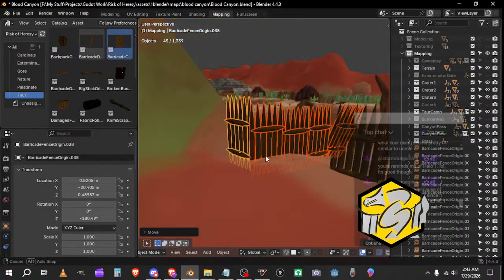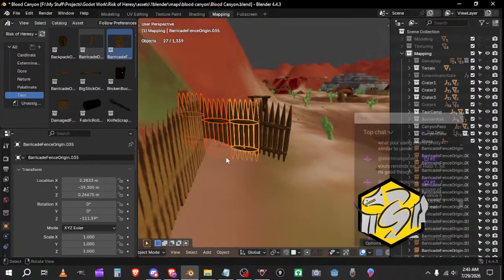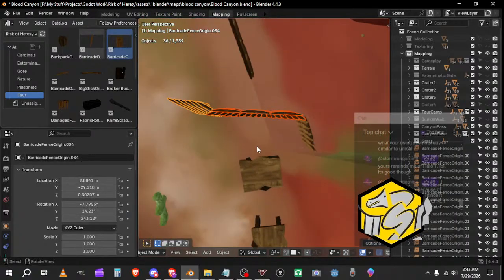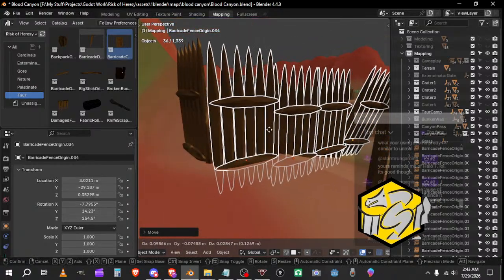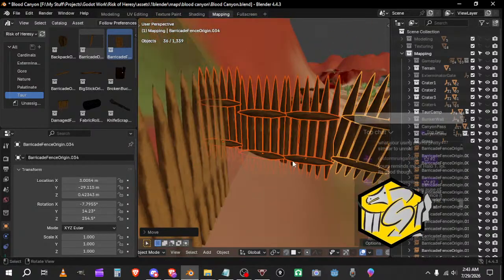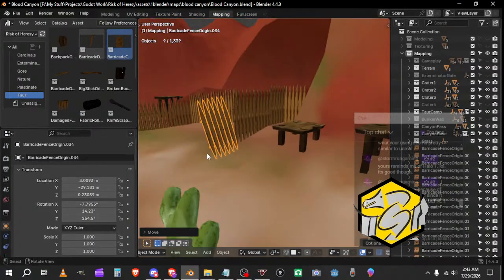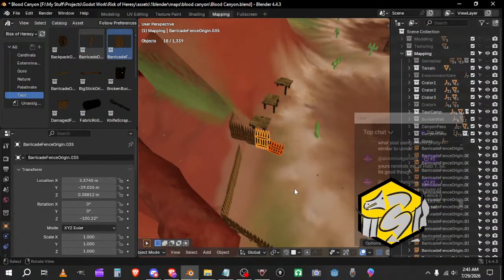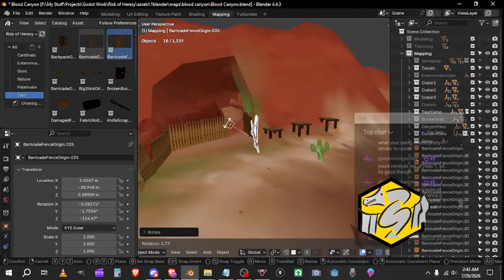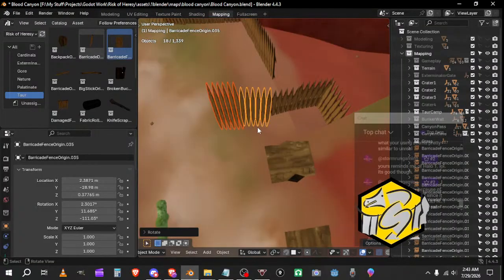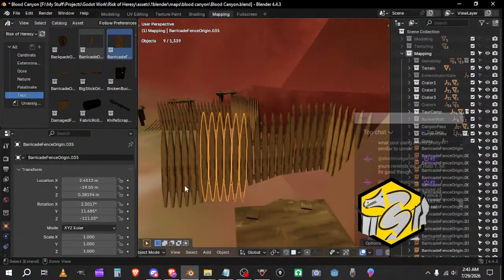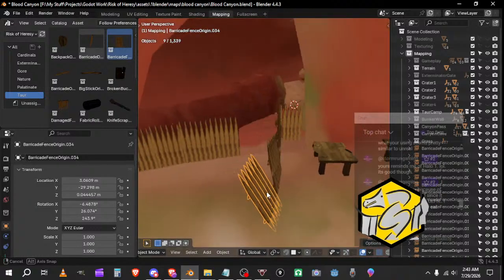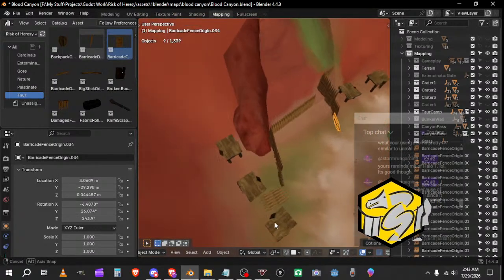Right there. Right to them. Alright, the wall is done.